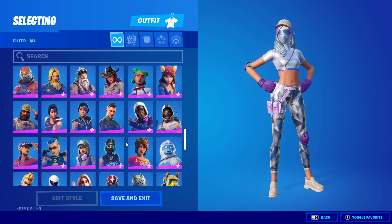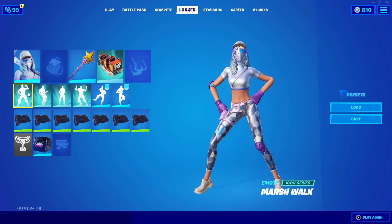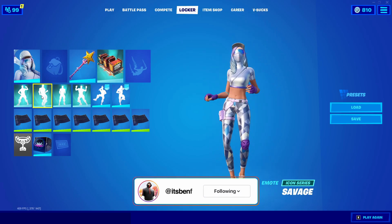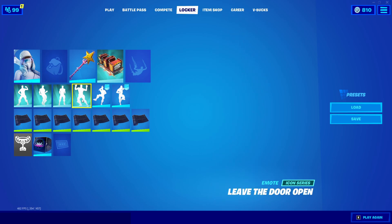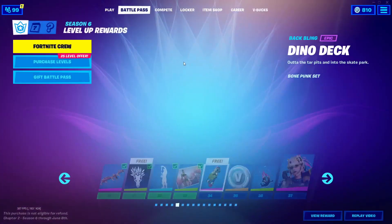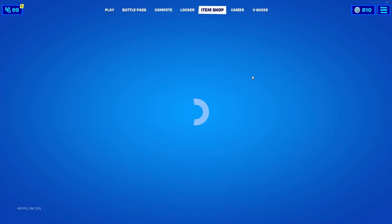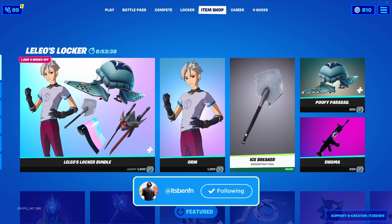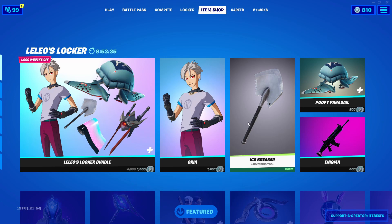All the skins that have been out in Fortnite for about a year are coming back — it's typically the Icon Series skins. We did have the 16.20 update, so a lot of leakers and data miners on Twitter have leaked this. We know the Travis Scott skin is going to be coming back very soon and we've got two possible release dates. The first possible release date is April 23rd — I'm recording this on Wednesday the 14th of April.